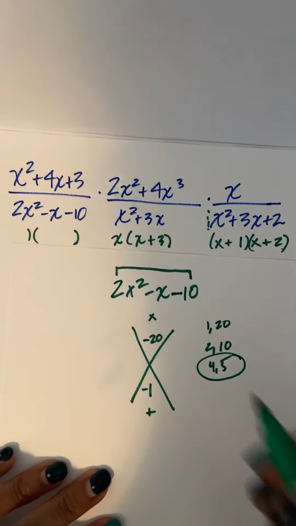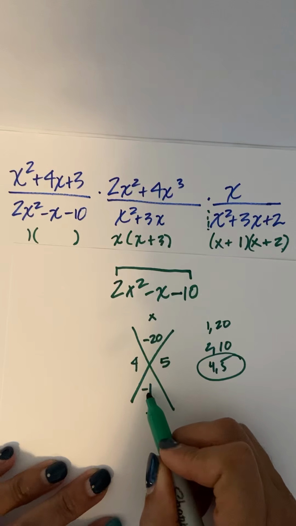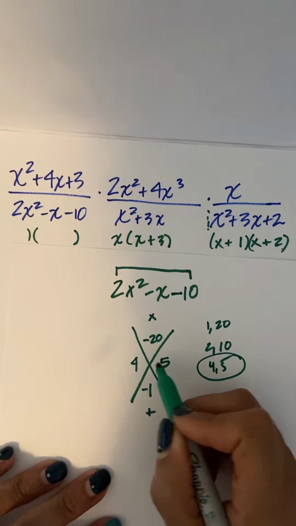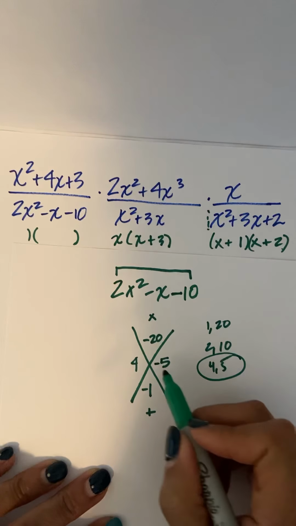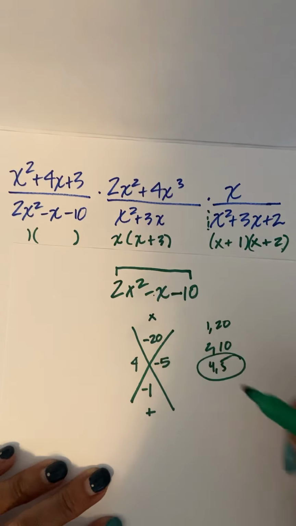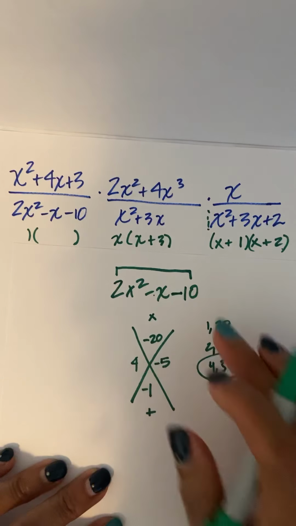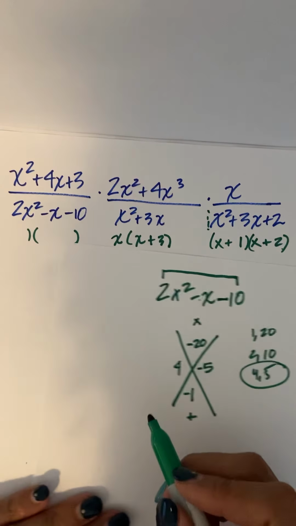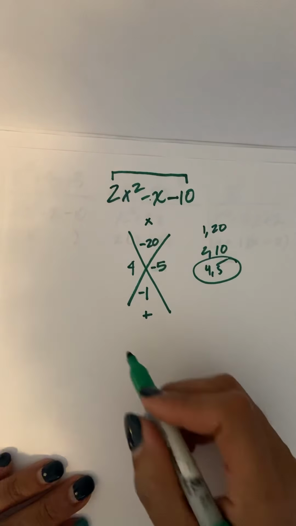Ding, ding, ding. So that's what we're going to use, 4 and 5. And then the sign of this number always goes to the largest of the two. And that makes sense because remember, I'm going to add them and they need to equal a -1. So that larger term needs to be negative. So I'm still working on factoring this. So now we're trying to factor 2x squared minus x minus 10.